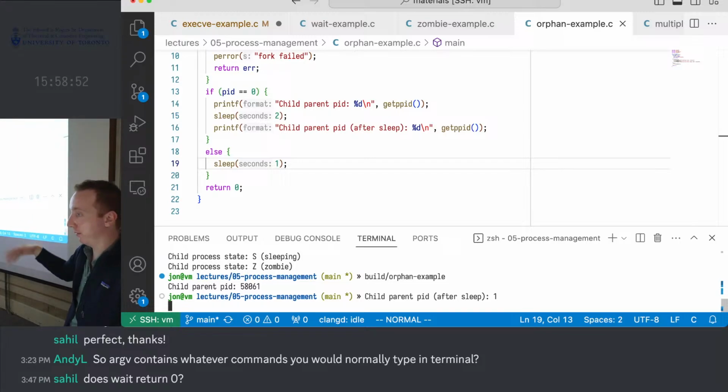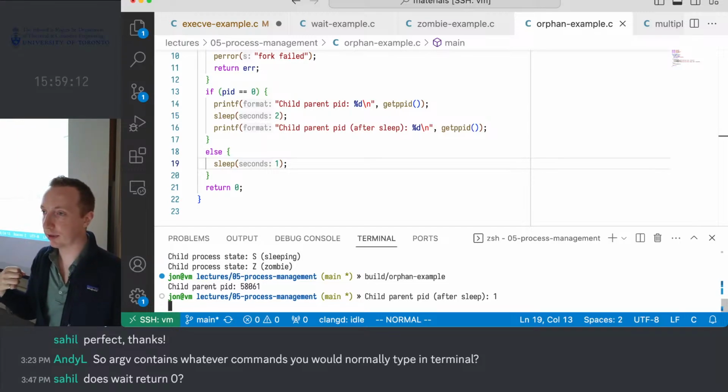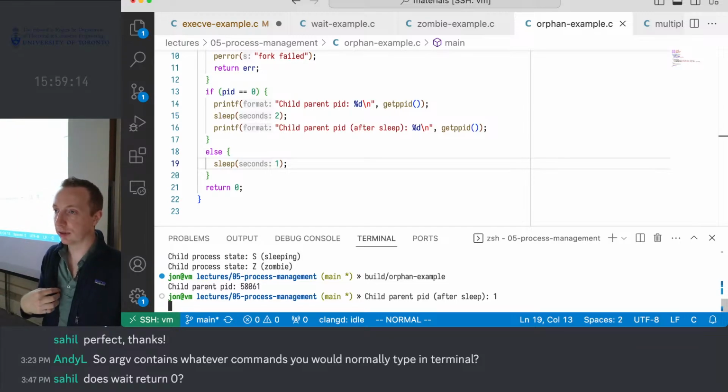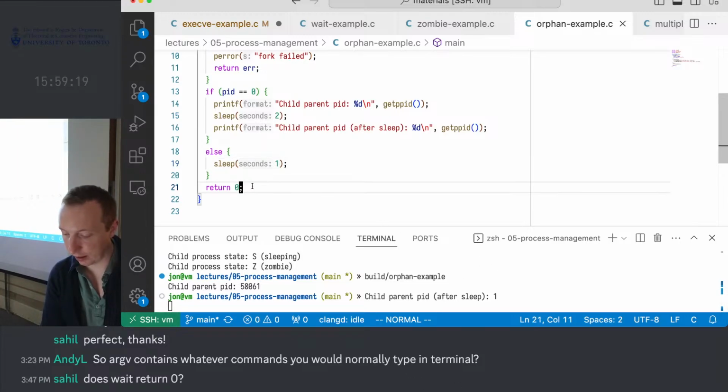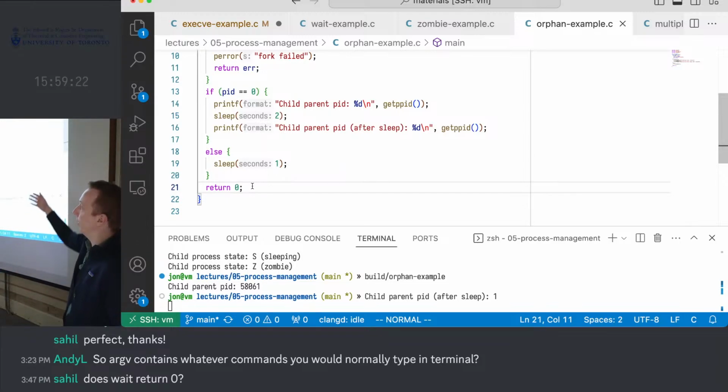Because wait waits for the first process to die, if you just had while true wait, then you would acknowledge them as soon as they come in, right? As soon as they exit, you acknowledge them. You just do it over and over again. So the simplest init you could write would be to launch some process and then while true wait to clean up everything. Yep. Can you explain here where the parent process gets killed? Is it during sleep? No, so here the parent process just sleeps for a second and then it exits, and returning from main is the same as exiting, and exiting will terminate a process.